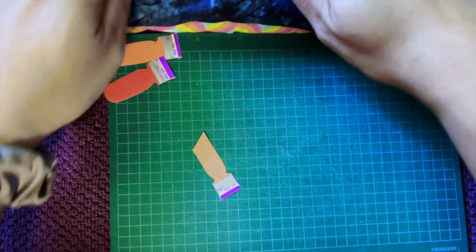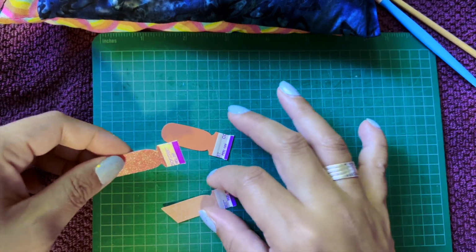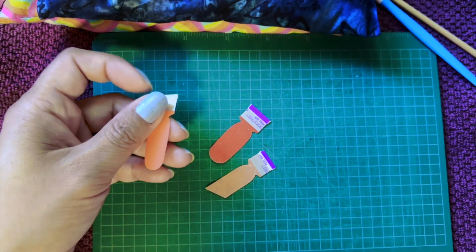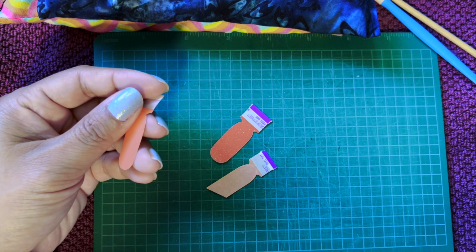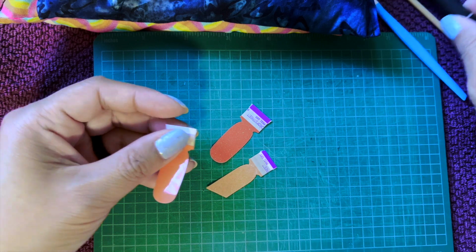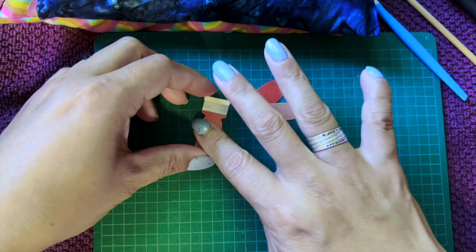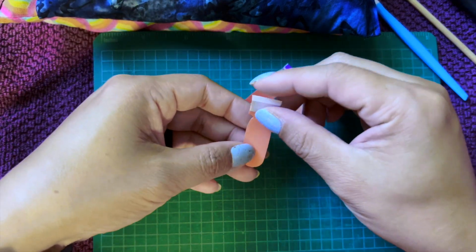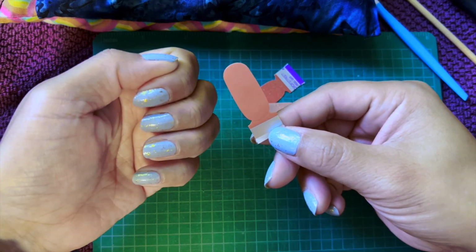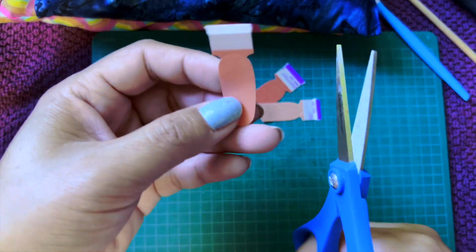So I'm just going to start with a little accent nail on both hands using the orange sunrise from the picture. These are my oranges I'm going to use. I'm going to try to create that look and feel of the brush strokes of the Impressionists by making small cuts and small pieces and piecing it together. So we will see how it turns out, because who knows if my idea in my head will translate.